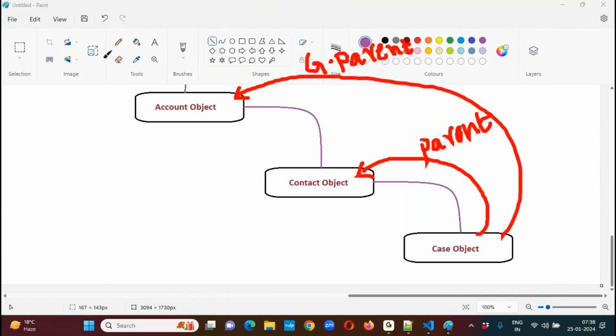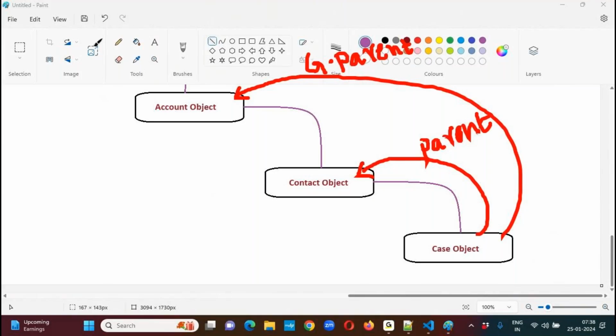For the case, user is a grandparent here. And then for the case, profile is also a grandparent. Like that we can keep on traversing from the child, the current generation, to the next generation, the old generation, parents and then grandparents. Like that we can traverse up to a maximum of 10 levels.